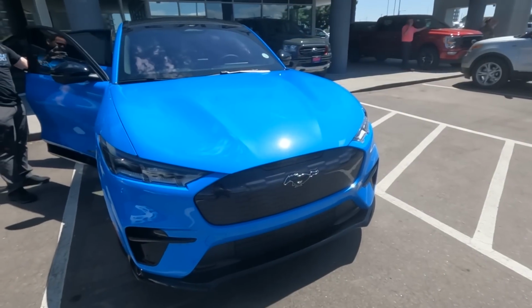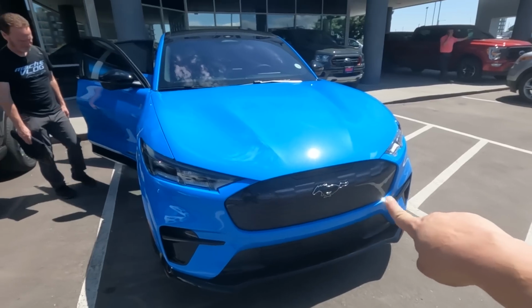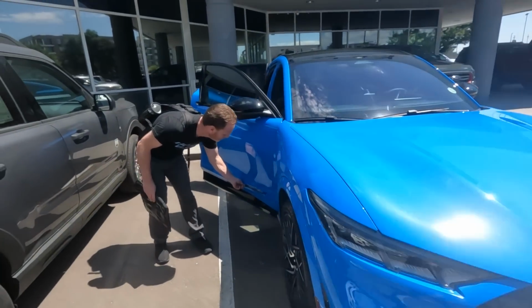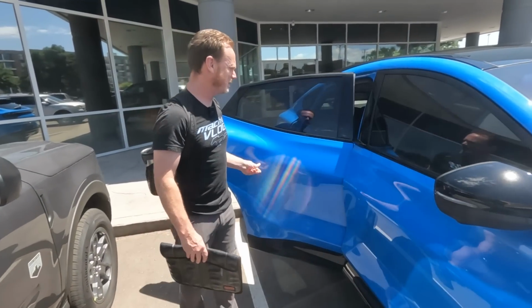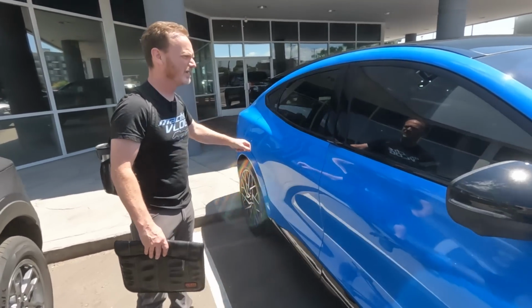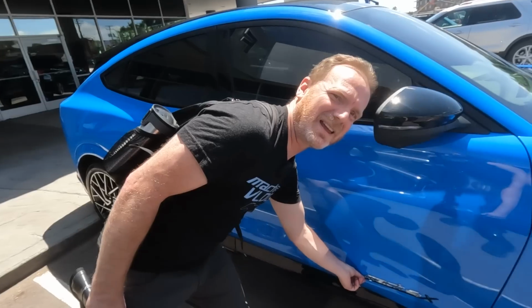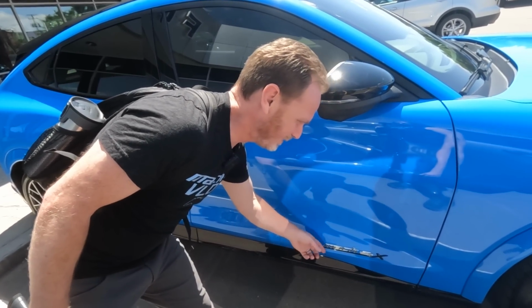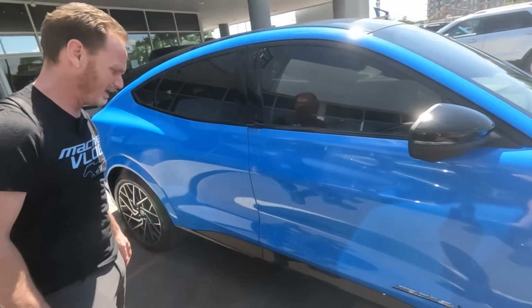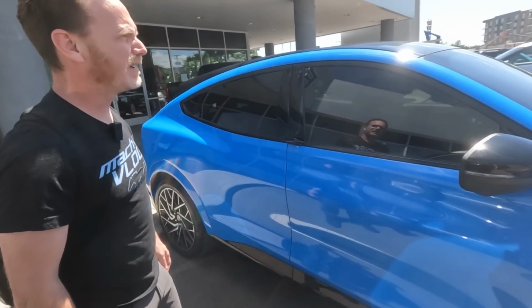You know, I thought I was going to miss the blue schnoz a lot, but this is really aggressive and pretty looking. How's that tint? Good. It looks like it matches fairly well. That's so nice. I'm so glad we have that now. You've heard us talk about that on every road trip, and we always check because those were loose on our First Edition. That looks pretty solid. How does it feel? It's solid. And the other side?